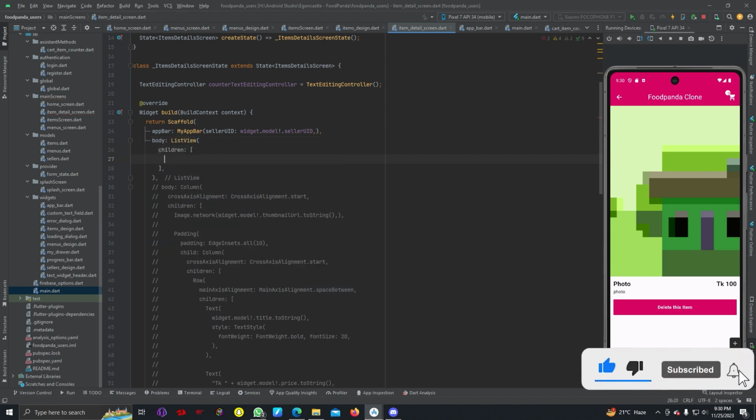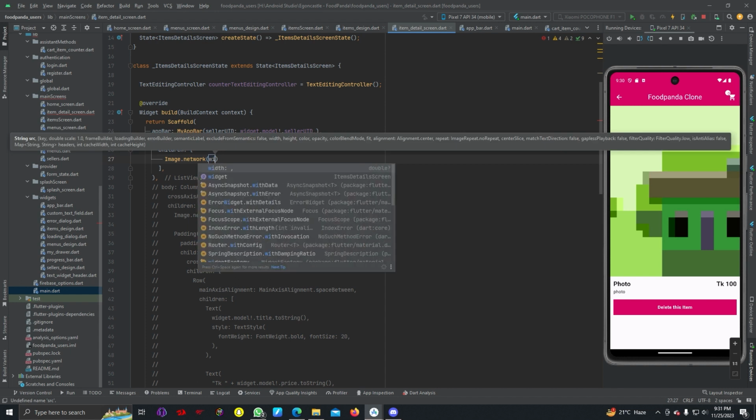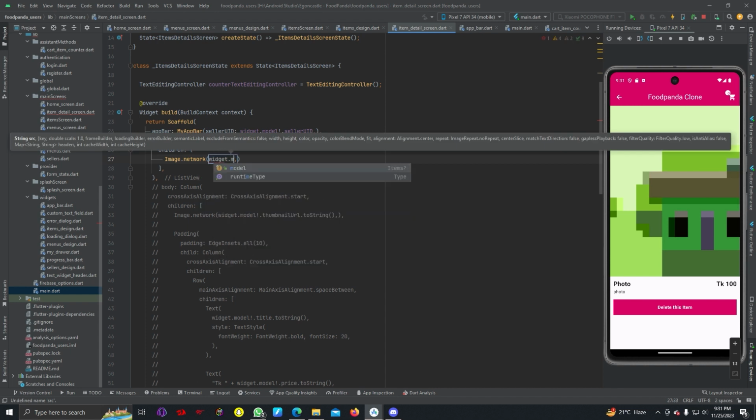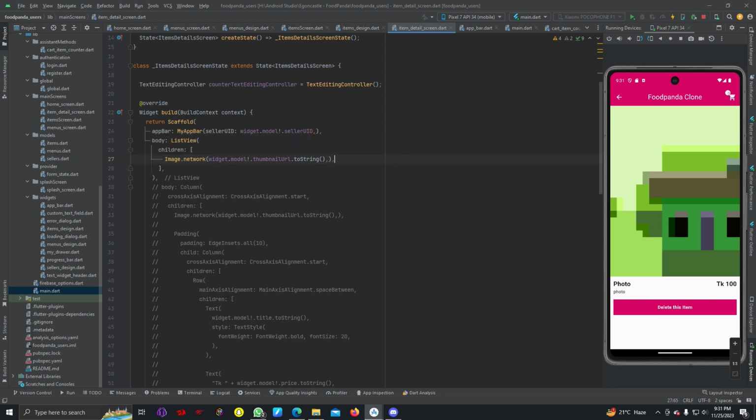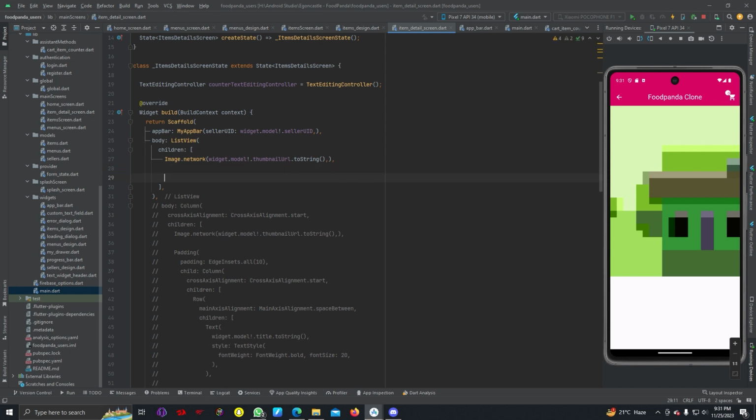Then children image dot network widget dot model dot thumbnail dot toString, and then you can add padding edge insets dot all to 10.